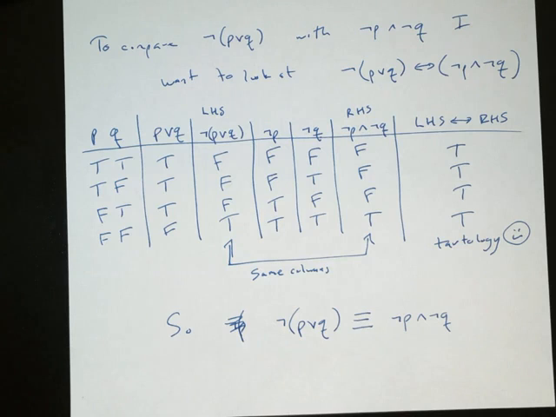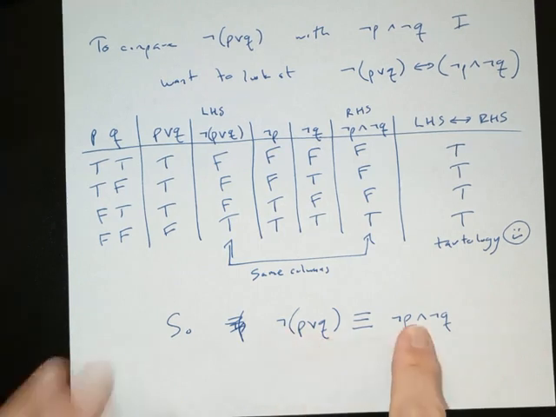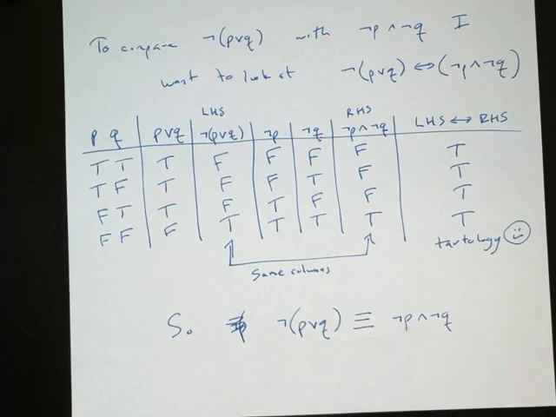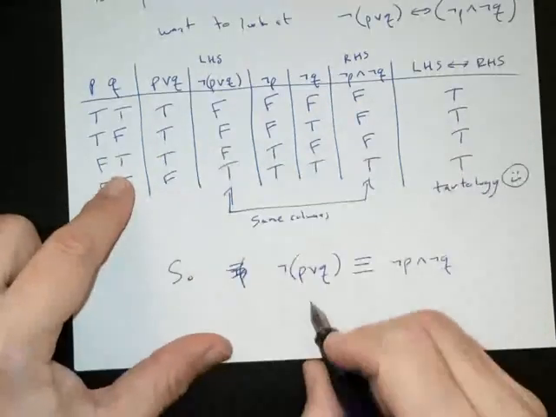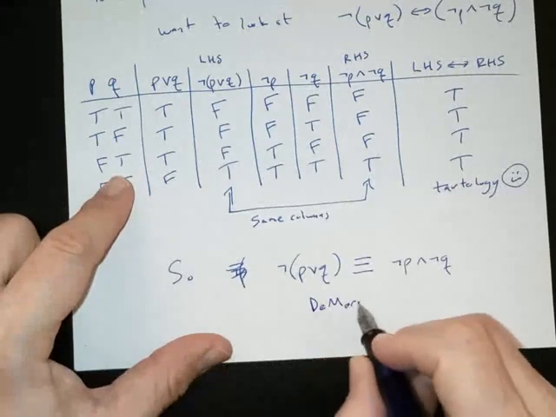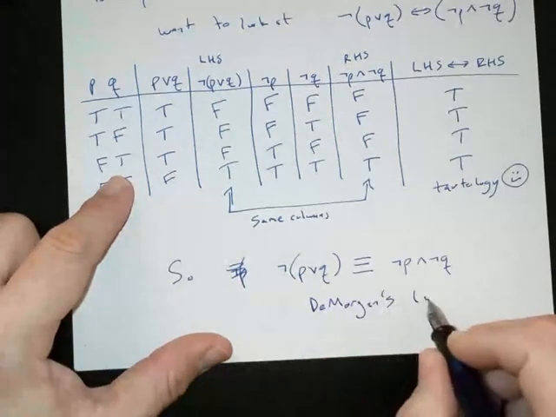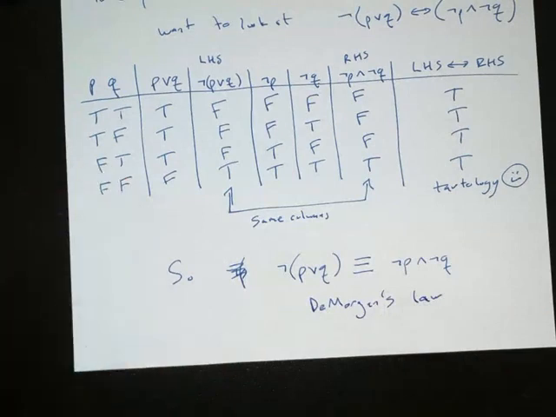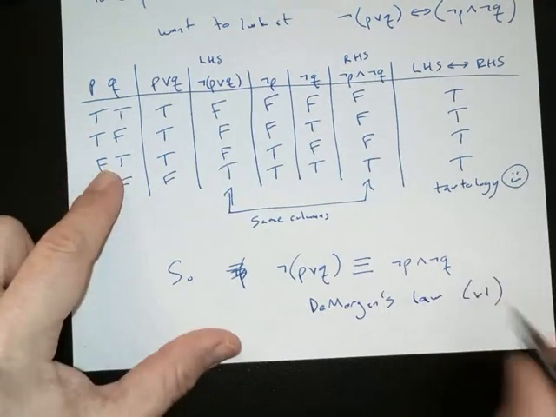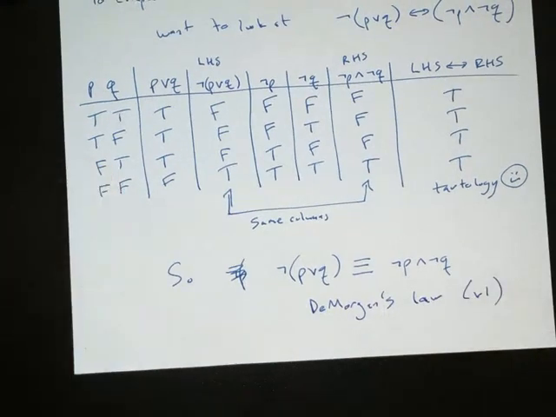Distributive rule. There's just one problem. When I distribute, the sign in the middle doesn't change. And here, I move the minuses from the outside to the inside. I switched this. This actual rule was discovered by a gentleman by the name of Augustus de Morgan and is called de Morgan's law. This is actually version 1 because there is a version 2.